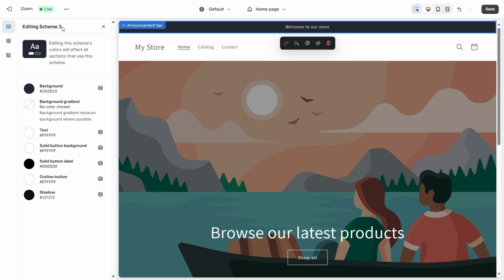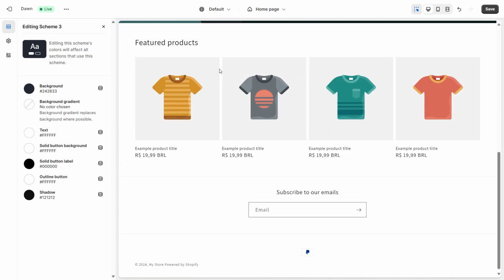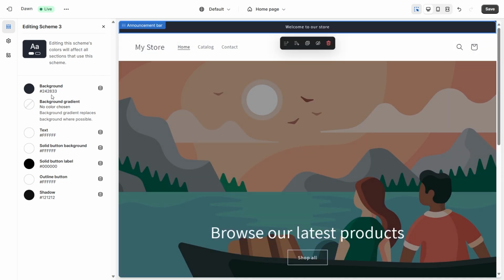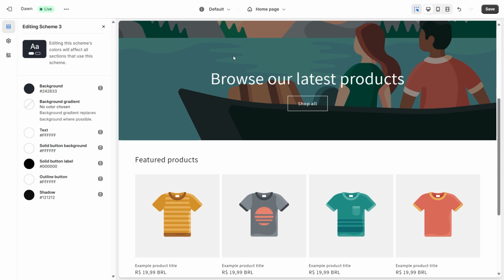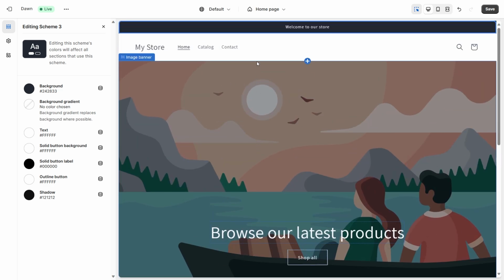And this is very, very good because it wouldn't allow you to mess up the website by doing it with too many colors. So if you choose color scheme 3 in here and in here as well, once you change the color in there, it will be changing both of them. And this is much easier when we talk about large websites because it's going to be changing the entire website. So product pages, about us pages, everything, it will be changing if it is using color scheme number 3.